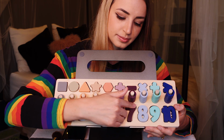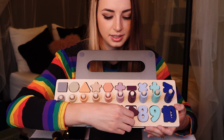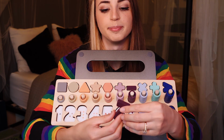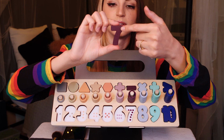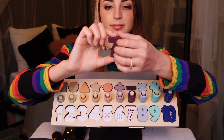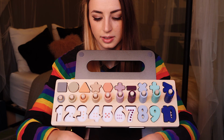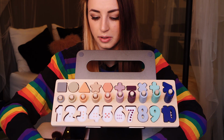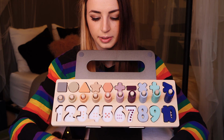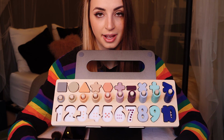Number 7. Number 7 is a deep purple. I'm gonna call this a plum colored 7. I think 7 is a historically lucky number, holy number. But I don't know much about number science. Certainly don't know much about math.